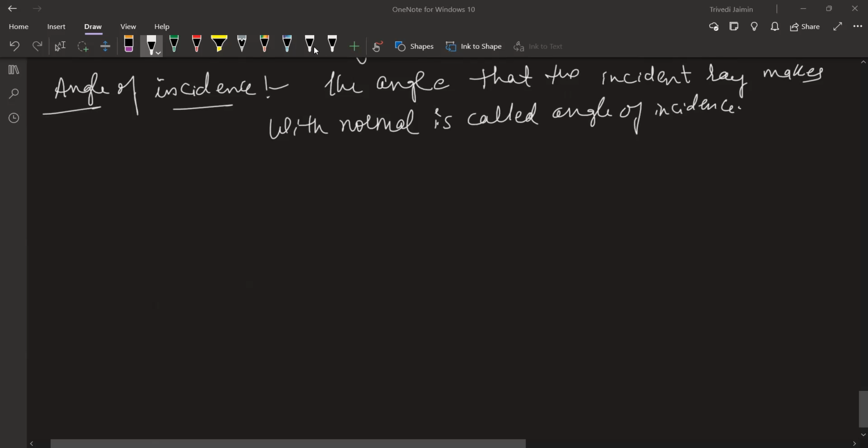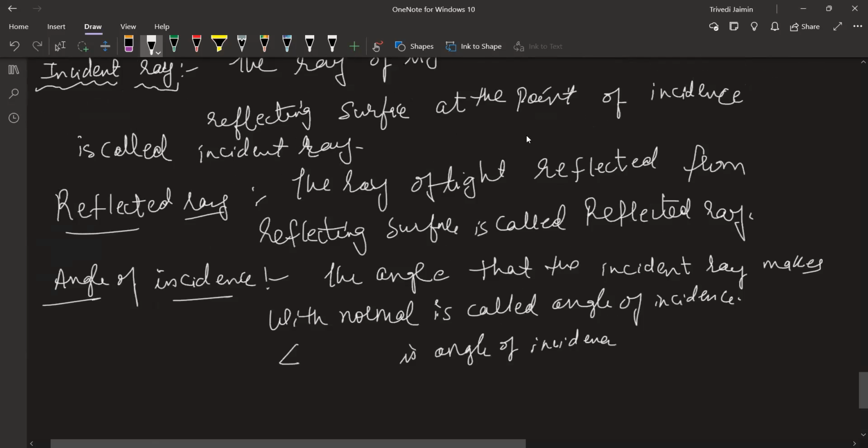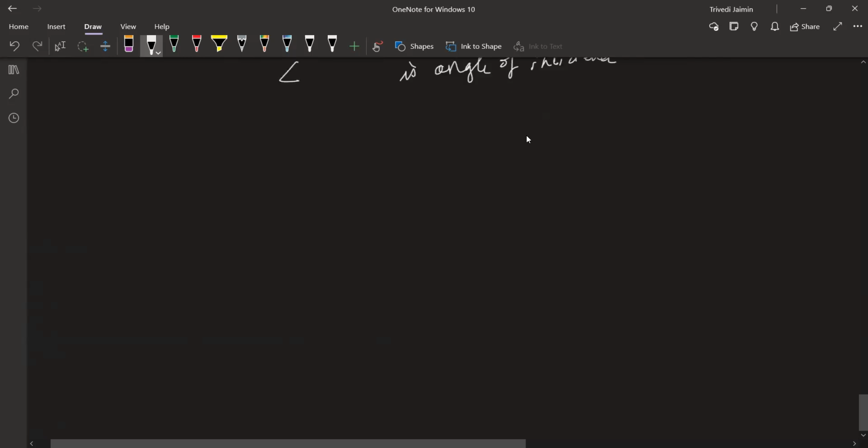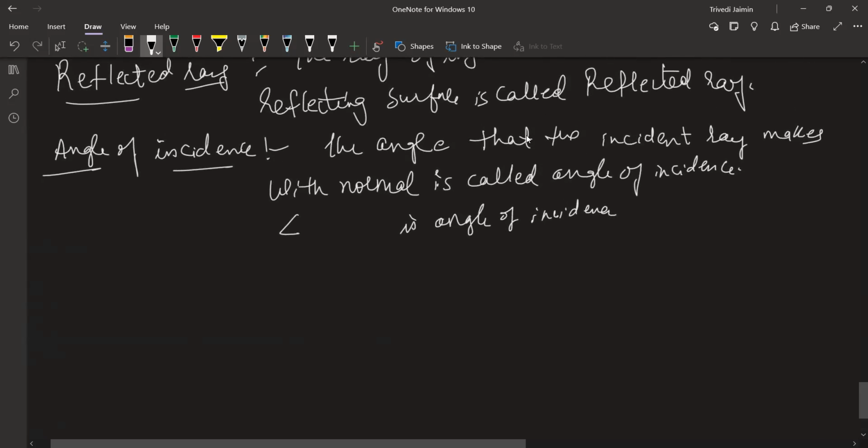Okay, Bhargav, tell me what is the angle here? Angle of incidence. So the angle which is made by the incident ray on the mirror is known as the angle of incidence. Name that angle from your diagram. Angle I, right, sir? No, not that way. From where? From the incident ray, sir. Yes. Name it.